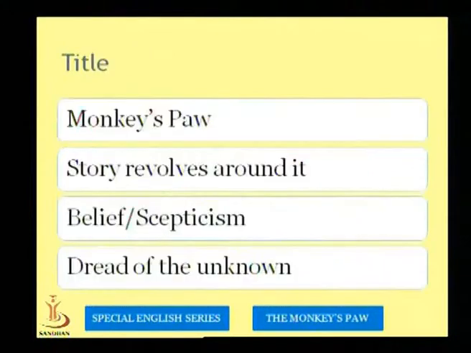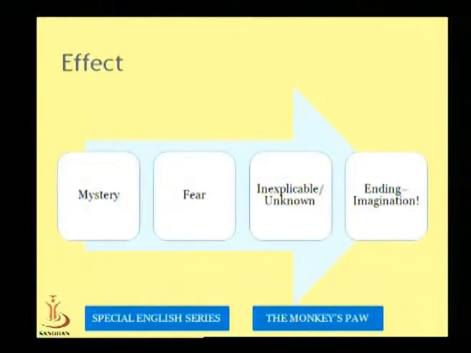What effect does the play have? The effect is one of mystery. Because, when they throw the monkey's paw in one scene, and then she says, "I saw it move." Mrs. White screams, "I saw it move," as if she can literally feel the life, the mystery within the monkey's paw.